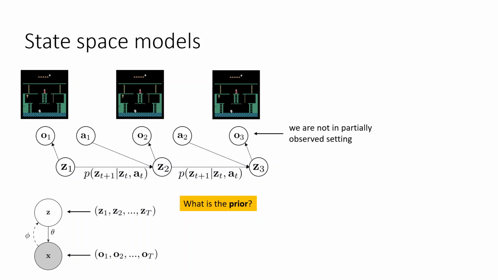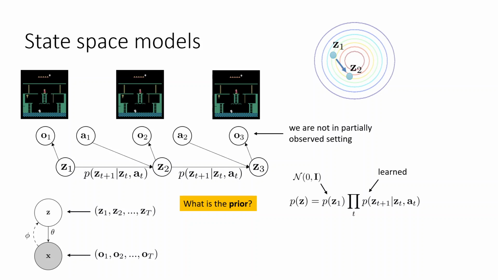What is our prior? Well, our prior now is going to be more structured because we have these dynamics on z's. So we don't want the individual dimensions of z to be independent like they were in the regular VAE. We want the different dimensions of z to correlate with each other. We want to take into account the dynamics, and those are going to be part of the prior. So notice that our prior now is actually conditioned. The prior p of z is given by the product of p of z1, which could be a zero mean unit variance Gaussian, times the product of p of z_{t+1} given z_t. And the dynamics part is typically also learned for a sequence VAE. So it's part of the prior, but it is learned. So the first step is Gaussian, but the other steps are not.